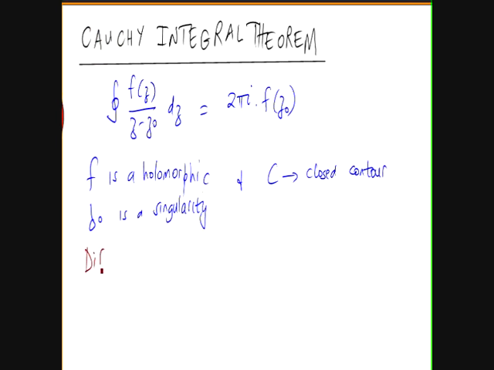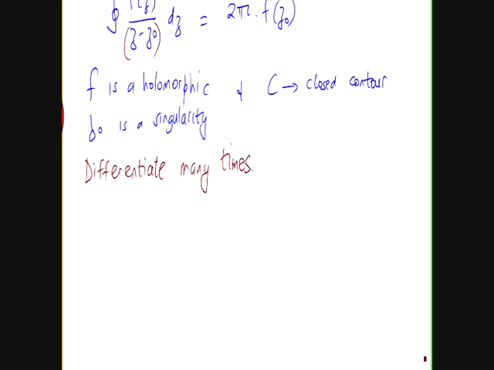Now, this formula can be modified. If you differentiate both sides a number of times, you can modify this formula to include terms in the denominator that have certain powers. So you see, if you differentiate, for example, 1 over z minus z naught, you'll get minus 1 over z minus z naught squared. And if you do it again, you get z minus z naught cubed, z minus z naught to the fourth, if you keep doing this. In other words, n factorial at the bottom.